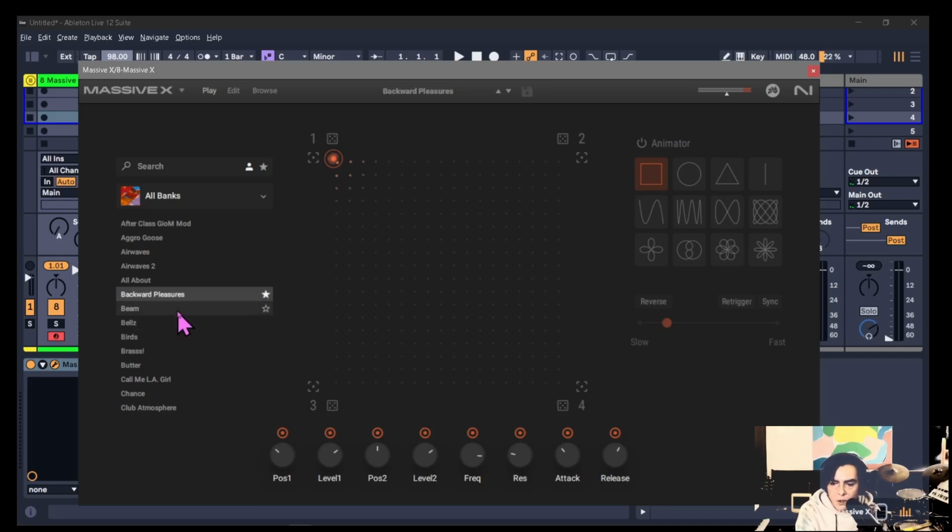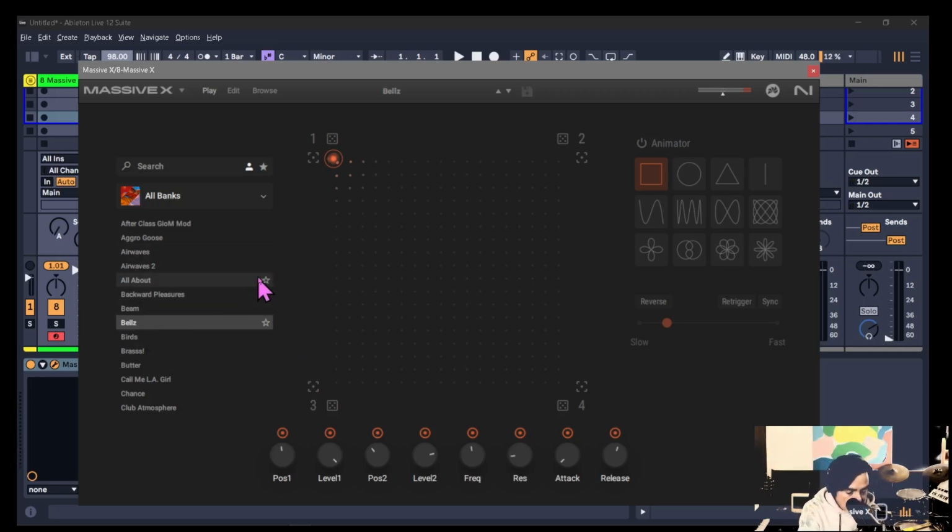Very good. Okay. The next one is Beam. Let's listen to that one. Wow. Like a brassy type of lead. Very good. I really like it. Okay.